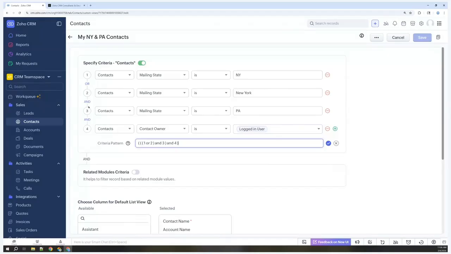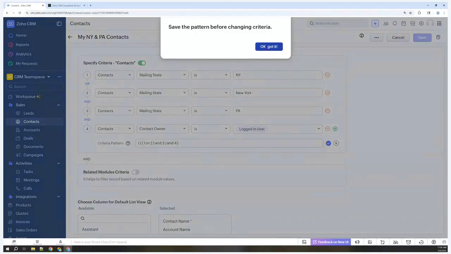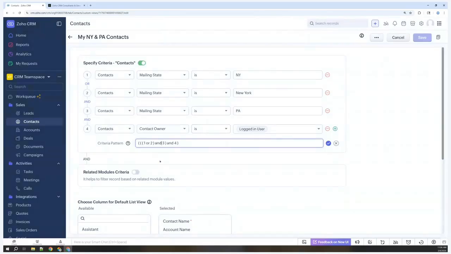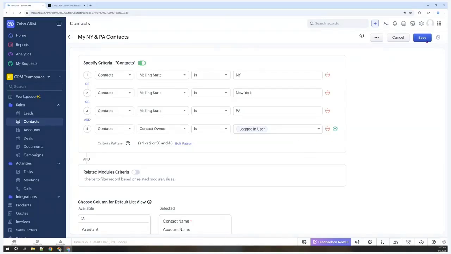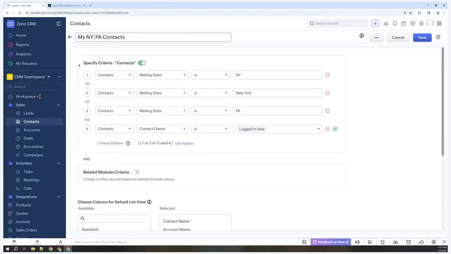Again, I can't have an and here. I could probably just change, yeah, I gotta save this. So let me just change this to or. Again, they try to figure out these brackets for you, but you can just do this and that should work. Okay, save it. Oh, special characters are not allowed, so don't use an ampersand here. You gotta say and.